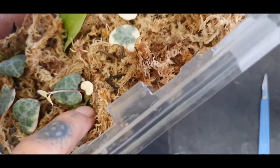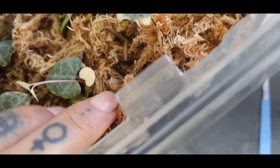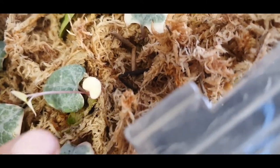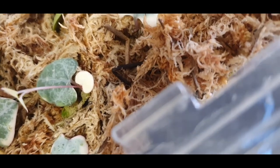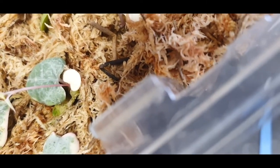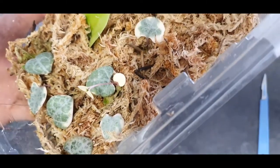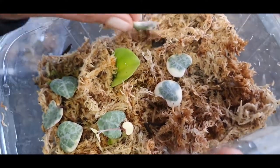It's just gonna sap too much energy from the baby bulb that is trying to grow under here. I don't know if you can see that on the camera, but that round thing is the bulb. So that bulb is going to be giving so much energy to that white leaf to keep it alive instead of giving energy to growing a root system, giving energy to growing this stem here. And I just don't want that. So yeah, if it's not gone by next week, you'll get to watch it go.